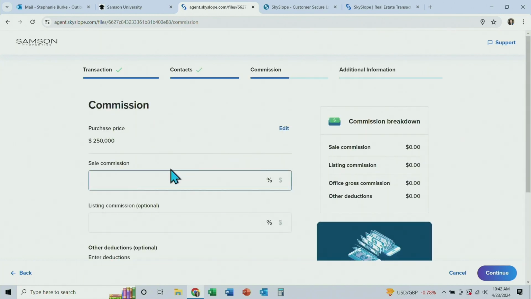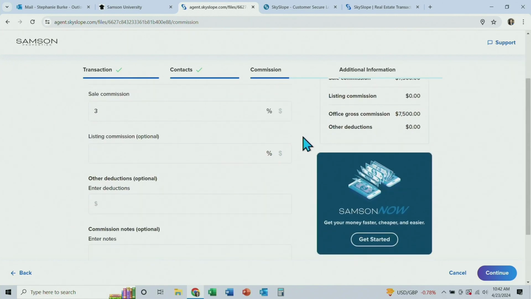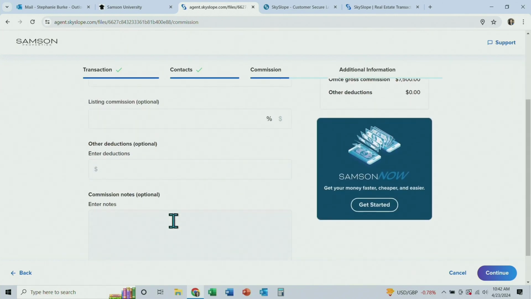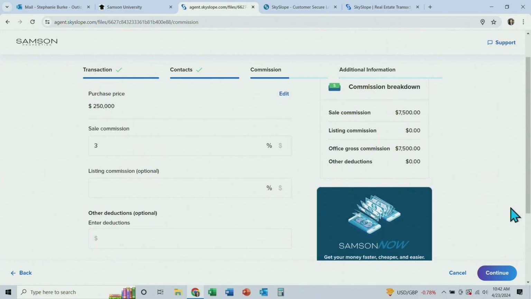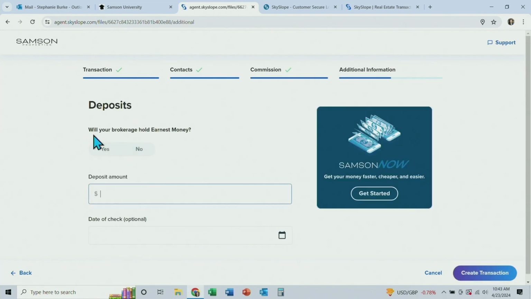Confirm your commission. You can change the sale commission by percentage or dollar sign. Input the figure and it will do the math for you. If you have additional information, you can input it at this time. Continue. Next, you'll be asked about deposits.